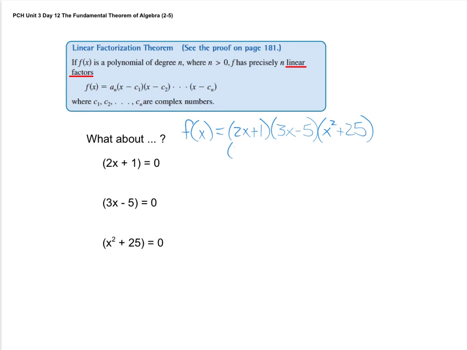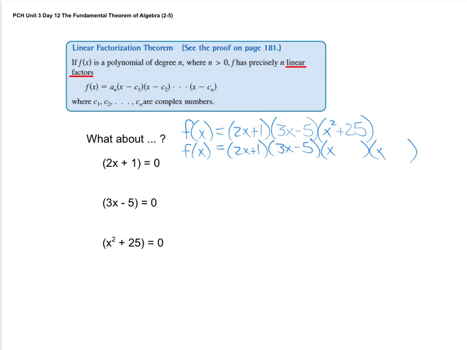Wait, what do you mean there should be 2 other ones? Well, this x squared plus 25 should produce 2 different linear factors, the plus and minus. Why are you leaving it all together, not separated? Well, I have them separated because of what I want to look at here in a second. This is how we're going to figure out what these are.